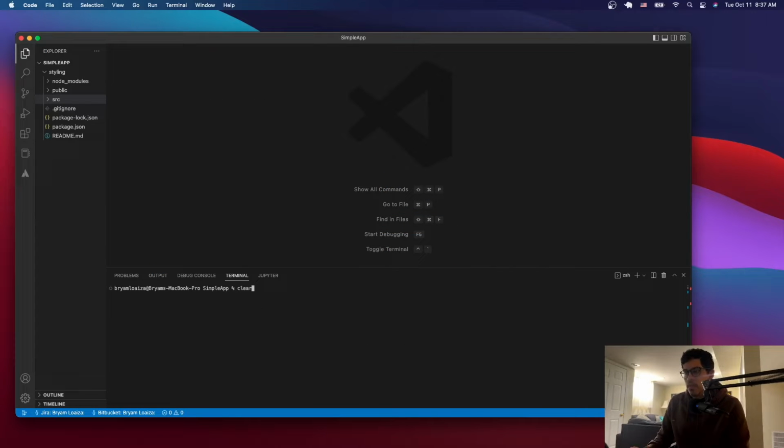Alright, so I'm assuming you already have created your app. If not, you can just issue the command npx create-react-app and then the name of your app. And once you have your app, cd into the directory of your app. In this case mine is styling, and then we're just going to run the app to see it. I have a video on how to create a React app, you can check that out. And here we're just gonna focus on the styling.